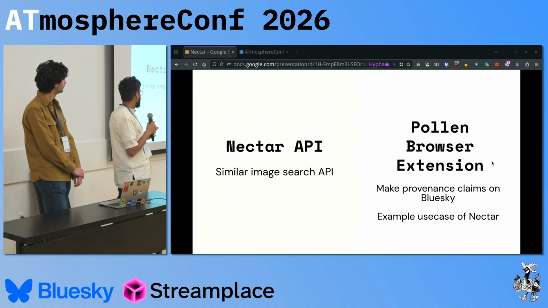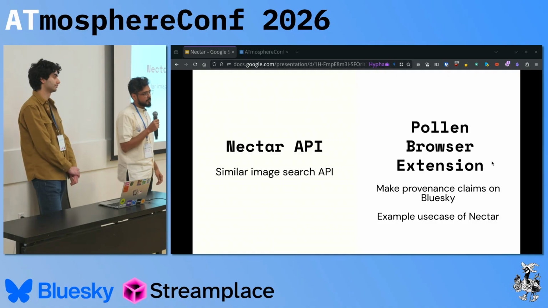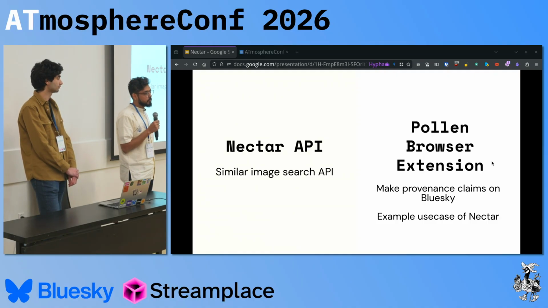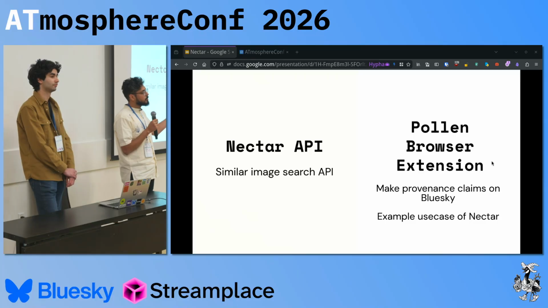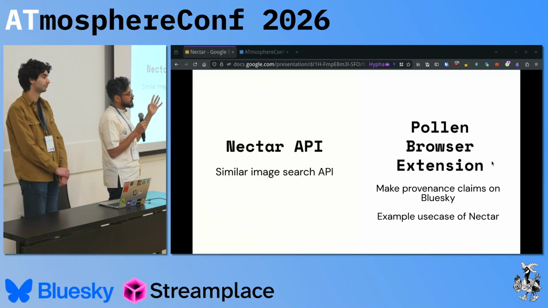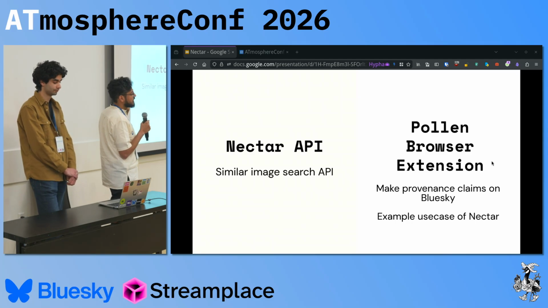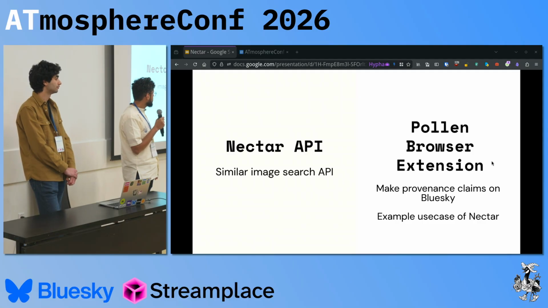So what can we do? And specifically, what can we do in the Blue Sky and atmosphere context? One of the things we've been working on is the Nectar API, which is a similar image search API, so you can find similar images on the atmosphere. One of the things we do is run a bunch of image fingerprinting in the background, so we fingerprint all images coming through the firehose.